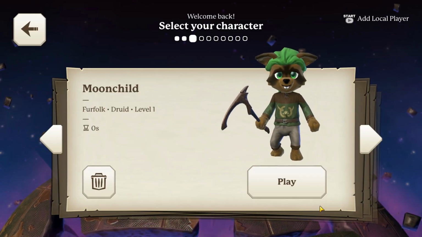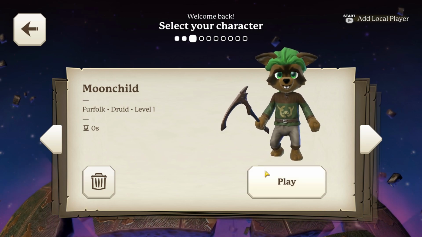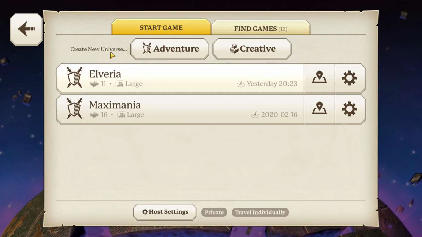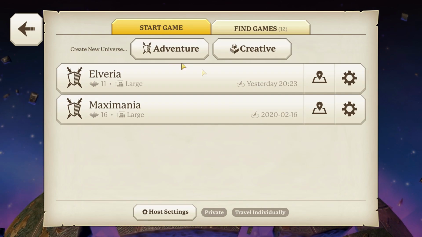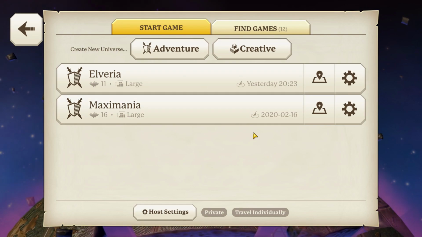I can't quite remember where I have that name from. I think it might be from the Dragonlance Chronicles, if you guys know those books. But I'm not quite sure. It might be from somewhere else. And then, of course, we are gonna create a new world. I can actually jump into these with my new character.